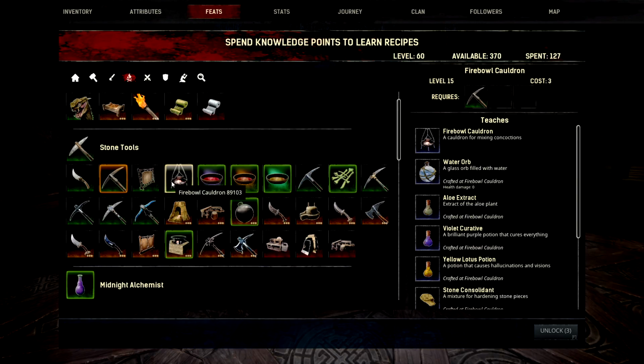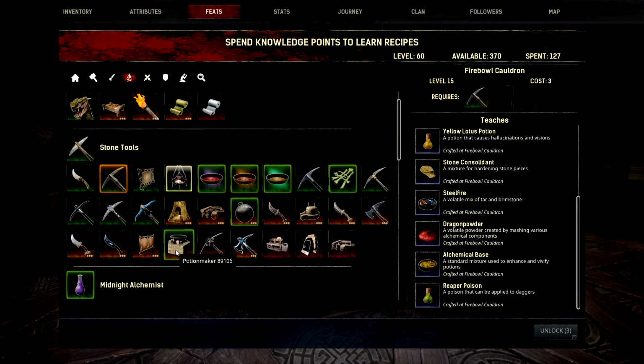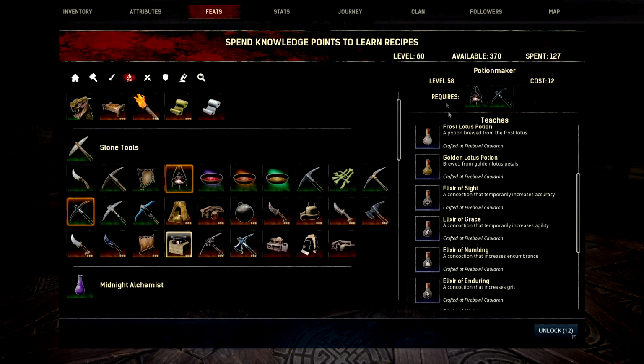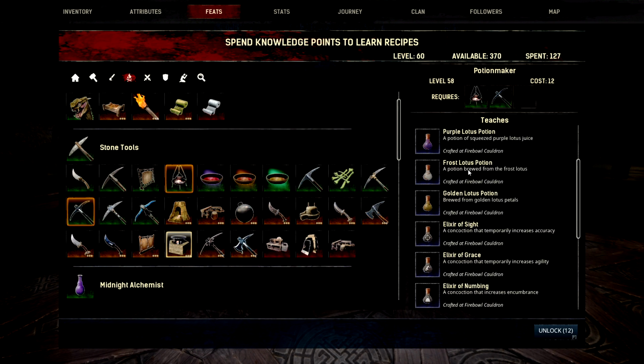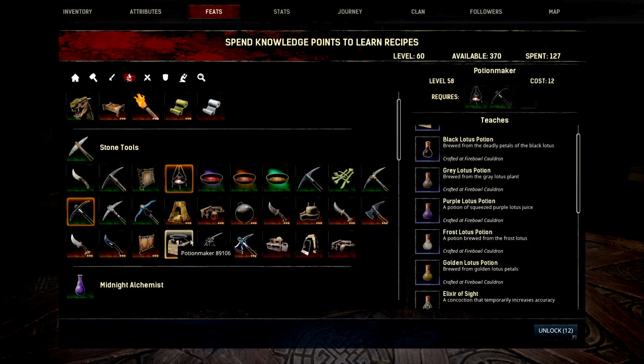But before we start off on this guide, I need you to remember to go first on your feats tab, then to survival, and then to Fireball Cauldron. Learn that, it will teach you lots of potions. And next one, when you get to level 58, you will be wanting to learn all the elixirs, so you'll need to learn the potion maker. So make sure you do that if you want to make all of these recipes.